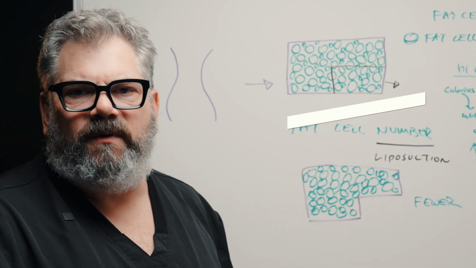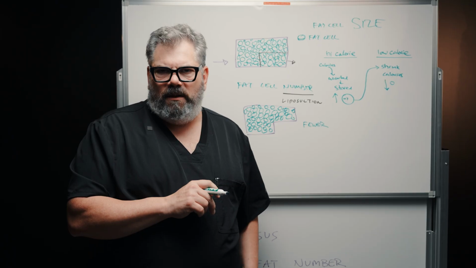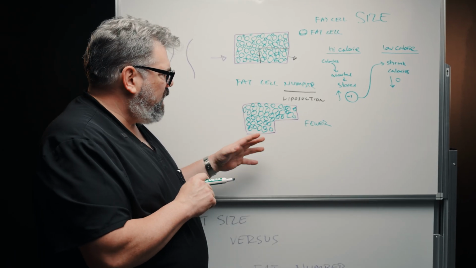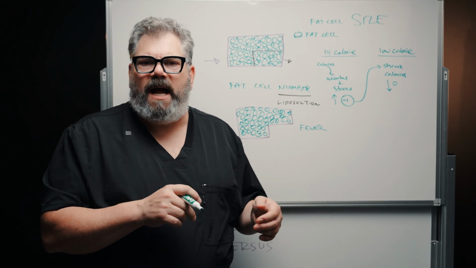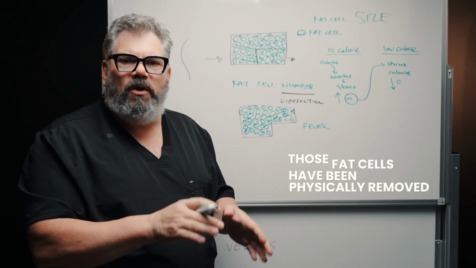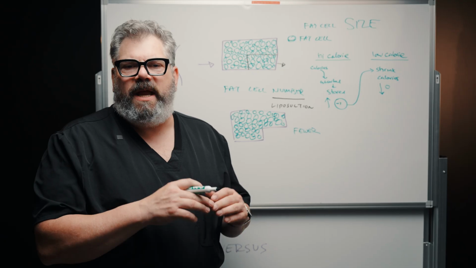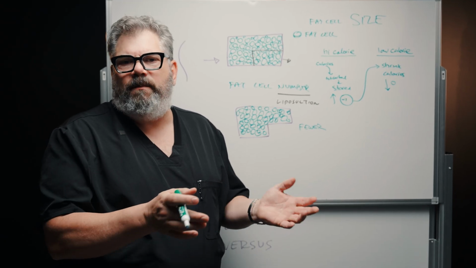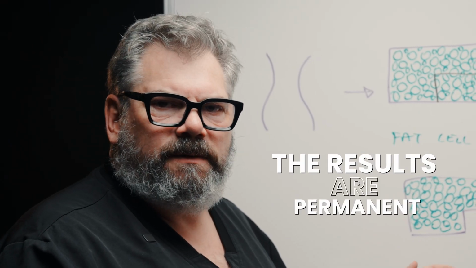That's why the results of liposuction are permanent. When people say, oh, lipo, it's just going to come back, or it's impossible, those fat cells have been physically removed, thrown in medical waste. They're not there any longer. You can't store fat there anymore because they just don't exist. So the results are permanent.